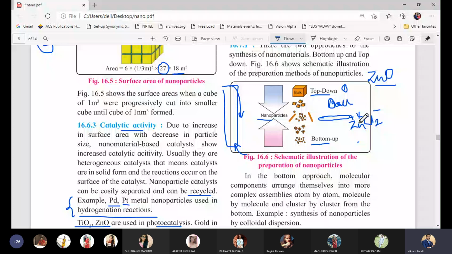Now that sol, if you heat it or dehydrate it, water is removed from it, then it will convert into a gel-ish form. थोडंसं चिकट तयार होईल, त्याला काय म्हणायचं, जेल म्हणायचं. This gel, you must have seen gum, right? So that will be like this. This is known as a gel. So sol and gel are involved in this process. That's why this process is known as the sol gel process.